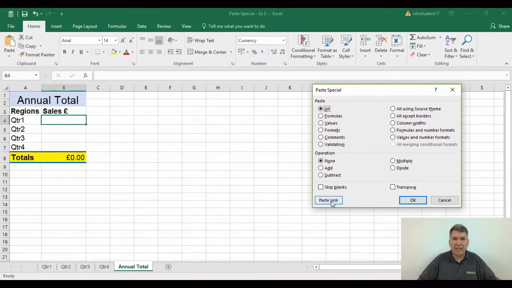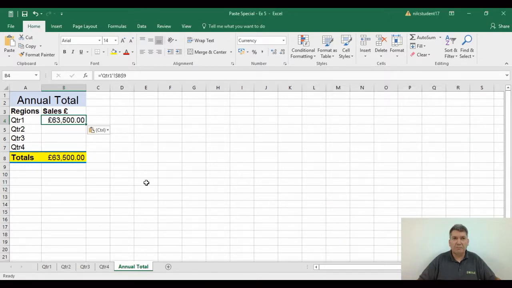So paste link. And there we go. And what that's telling me, if I look in the formula bar, is that cell B4 in the annual total worksheet is linked to cell B9 in the quarter 1 worksheet.